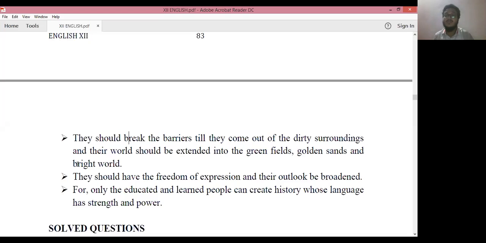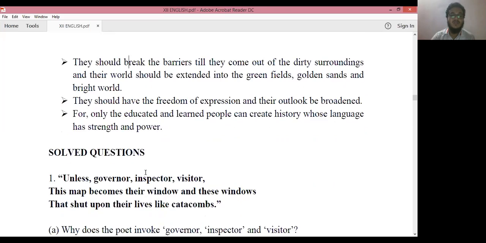So I hope, students, you are able to understand the summarizing points. Okay, this was the gist, the recapitulation of the poem, and it is quite clear to you. Now we'll come to the discussion of the question answers. I hope, students, there's no doubt in this part of the poem. Already I have discussed it with you yesterday, and today I'm just giving you the sum up. Okay, so now let's go for the discussion of the question answers.